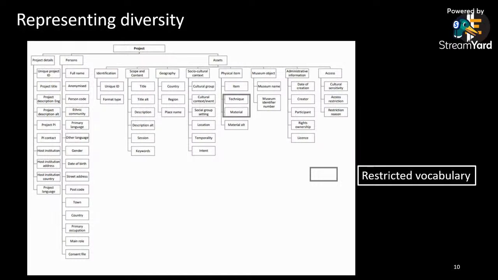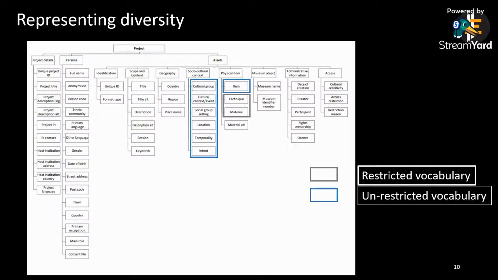So we started to use the museum thesauri from the start to be used to reconcile our data set with the museum in the future. The blue fields are unrestricted vocabularies. So this means that we provide these vocabularies, but we allow the grantee to insert new terms if necessary, so that we can ensure consistency, but at the same time record new terms that are not available if necessary.